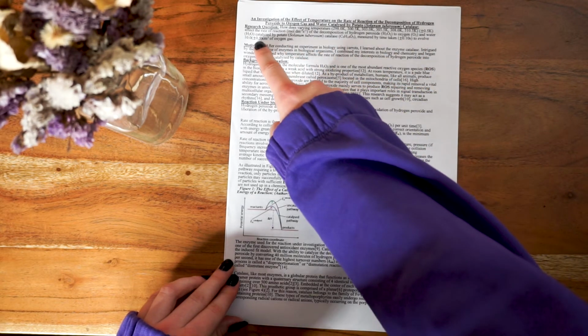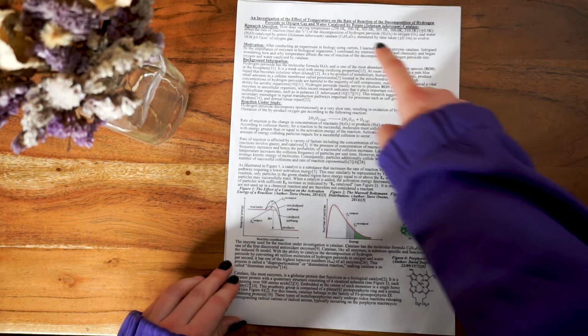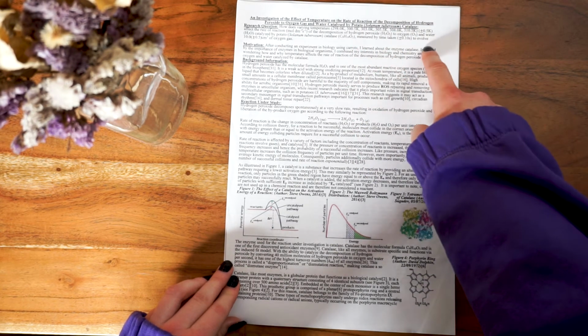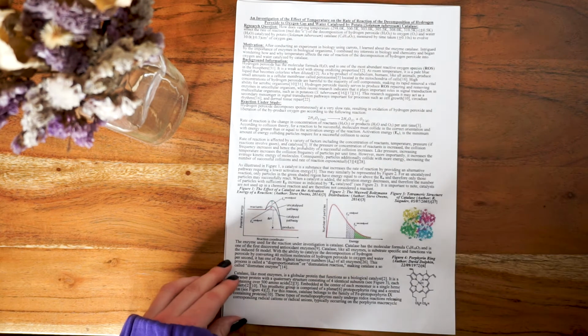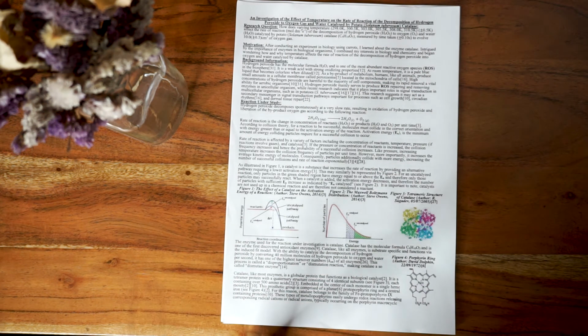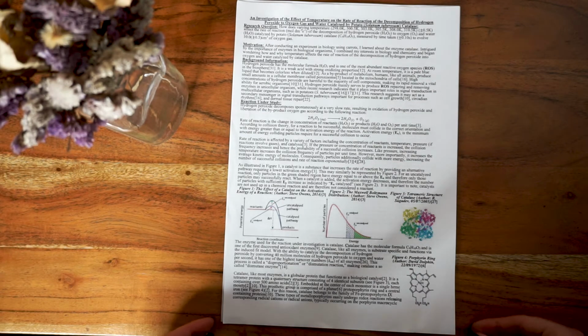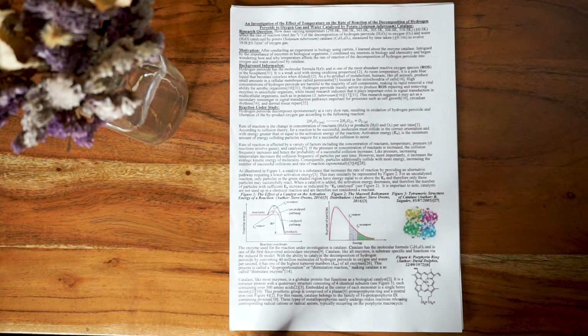The research question should also include how you measured your dependent variable and the uncertainty for that method. In my case, this was measured by time taken to evolve oxygen gas, and I indicated the uncertainty for both of these metrics. In other cases, you might measure something with a ruler, where you would have to indicate the uncertainty of the ruler, or you might measure the change in concentration, in which case you need to indicate the uncertainty of a data logger perhaps.